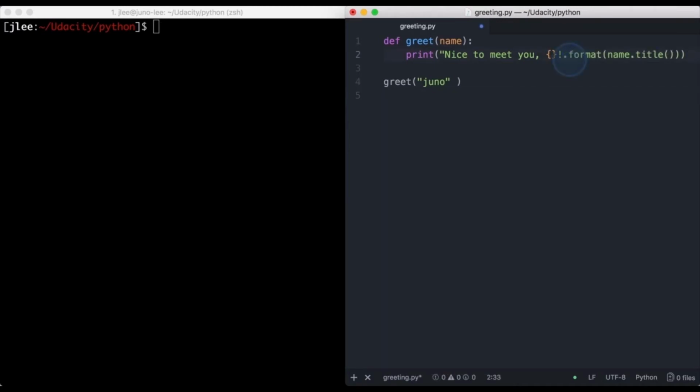For example, if I forgot a quote at the end of this string, I'll know I missed it when the rest of the line is highlighted like a string. Atom knows to use syntax highlighting for Python because of this .py at the end of the file name. This tells Atom it's dealing with a Python file.